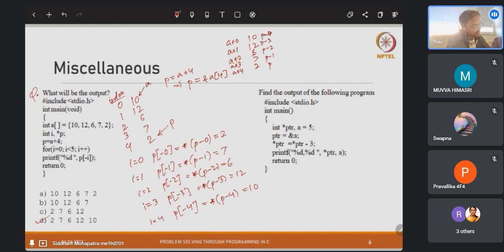Why? Because p is equal to a plus 4. So you can see how it is similar. So p minus 4 is the same as a, and p is the same as a plus 4. So this is how the memory locations a and p are related.